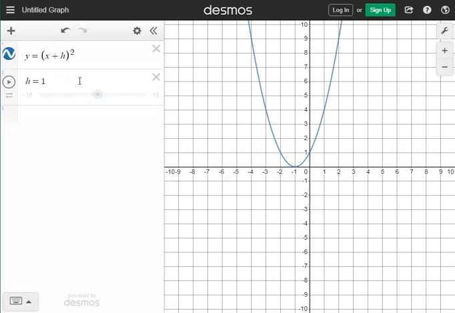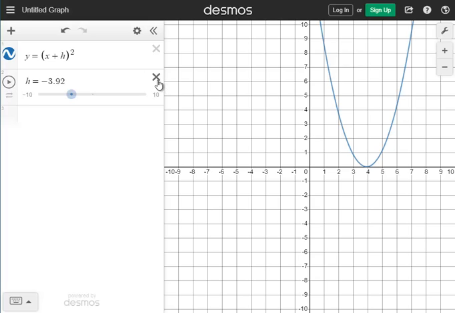But all in all, similar to k, if I go ahead and add a slider here, when it seems to be x plus h, it goes to the left side, and then when it seems to be x minus h, or x minus a number, it seems to be going to the right. Either way, whether I add or subtract, it seems to be having what is known as a horizontal shift. It's either moving it left or right, depending on whatever it is. So for instance, if I stop here, if it goes x minus 3.92, I've shifted the graph from 0, 0 over to 3.92 on the x-axis, right?